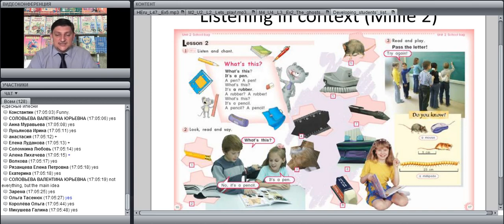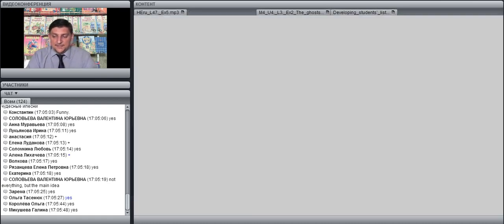So the way we go about this exercise is this. First of all, students listen to a chant and they practice the chant. And then they play. To be able to play, they first of all listen to this conversation, and after that they play with things. They see bits of pictures and they try to guess what it is, and then they play another game. So basically we have something for every type of learner here: for the oral learner who learns by listening, for the visual learner who learns by seeing, and for the kinesthetic learner who learns by moving. That's how the textbook is constructed.